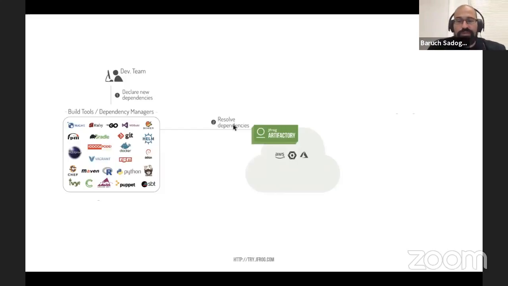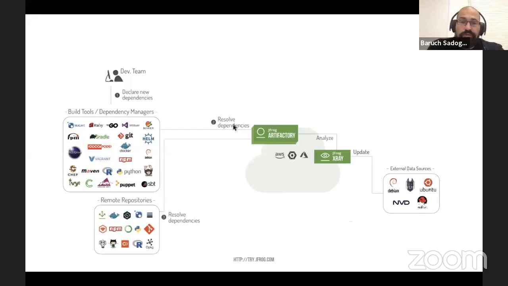And this remote repository or registry is JFrog Artifactory, your in-house universal artifact repository. As you can see in the graphic, it's going to be installed on-prem or in the cloud, whatever you prefer. And the dependencies will or won't be found in Artifactory. If those dependencies are completely new, they won't be found in Artifactory, and Artifactory will know how to go to remote repositories and bring those artifacts from those repositories and/or registries.